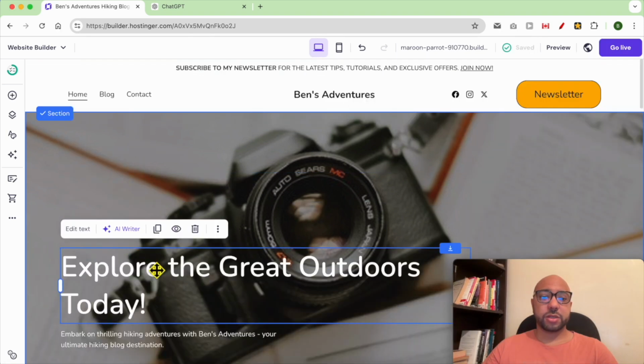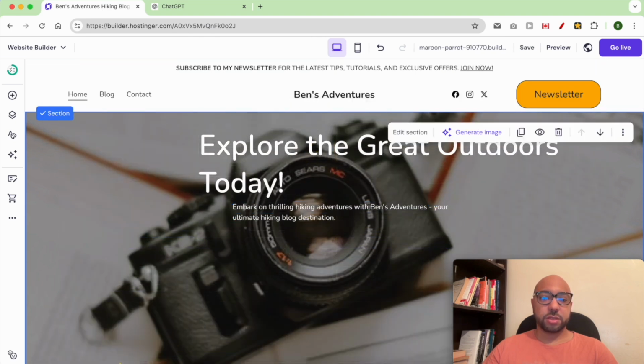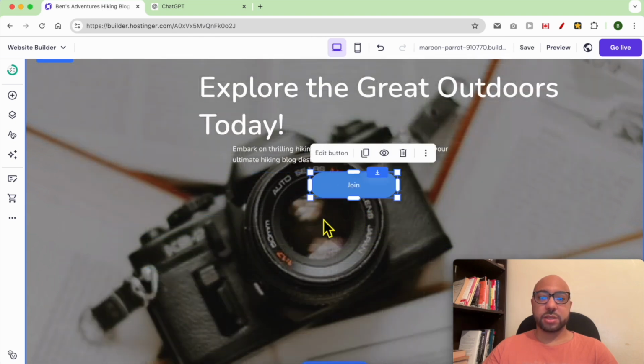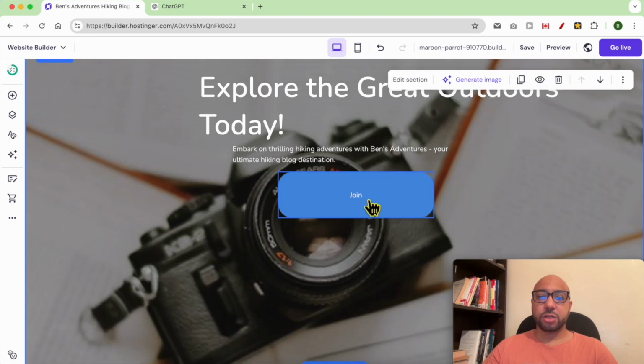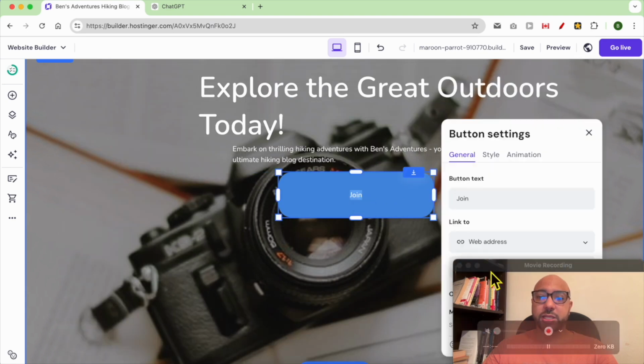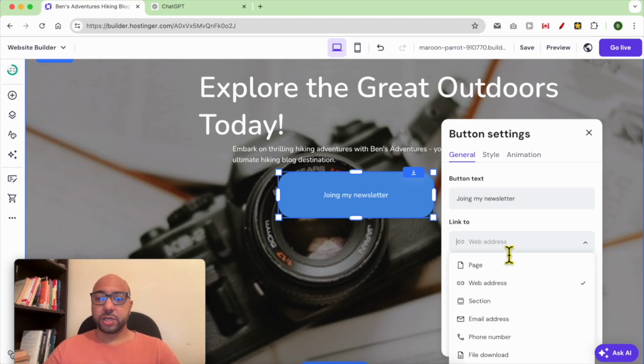For the text, you can place it wherever you want, or same thing with the button. Let's say to edit the size of this photo, you can make it bigger just like that. To edit the text, just double click the text, and you can use a link to a page from your blog or your website. You can also edit this button to send people to a specific section of a page, or you can set it to email you.